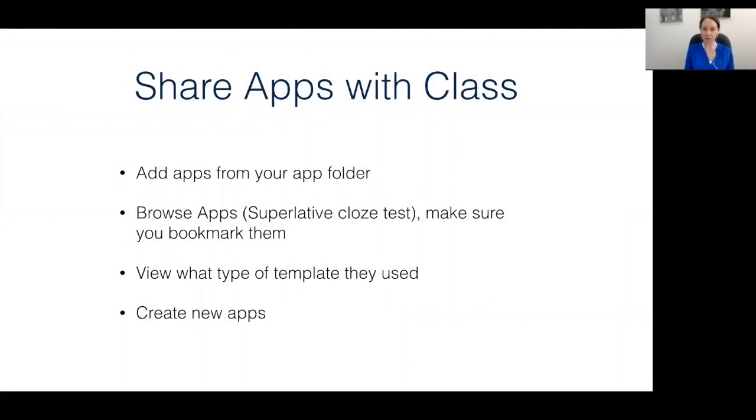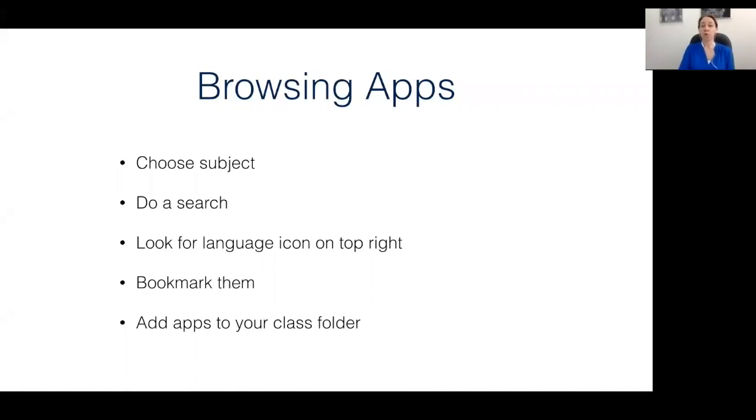Sharing apps with your class: you can add apps to your app folder, browse apps, and make sure you bookmark them. When you see an app that you really like, it will go into your app folder and it's easy to share with your students afterwards. You can also view what type of template they used, and you can create new apps specifically with apps that have already been created. You could just adjust them, or you can just share those apps as they are with your students.